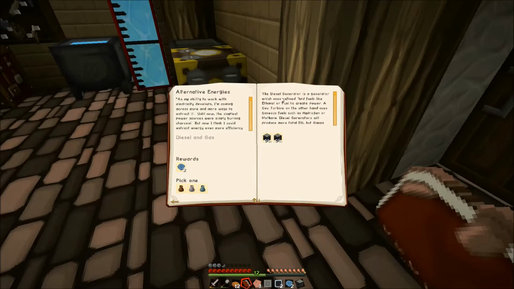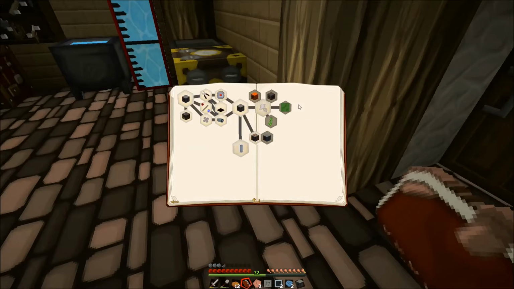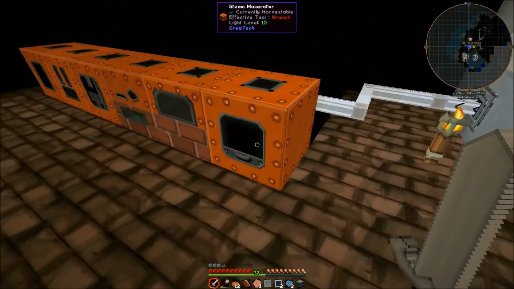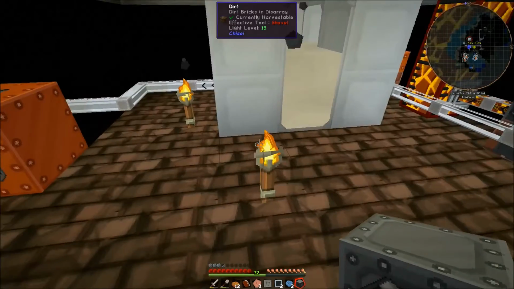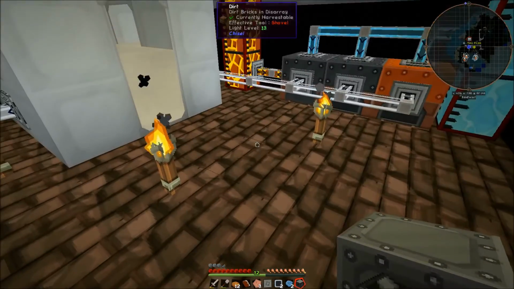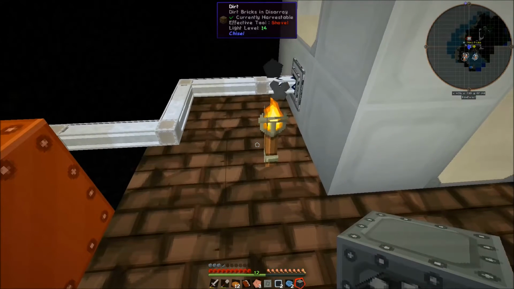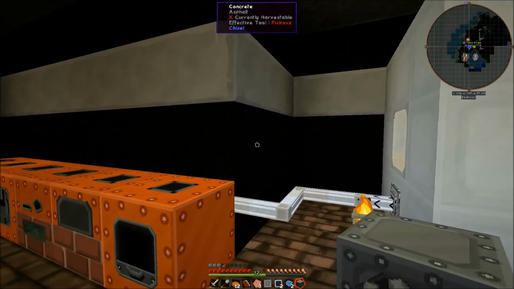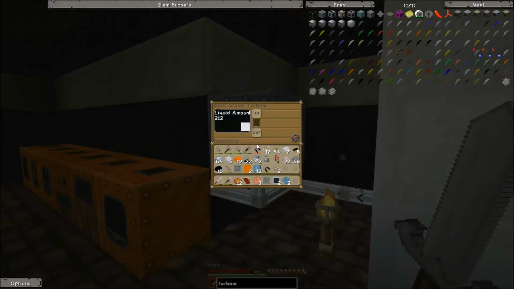Alright. Alternative energies. Diesel generator. Okay. Well, we've got that now. The steam turbine. I'm just gonna set it up for right now. I guess right here. Okay, so it's actually taking in steam. Alright, it's in gas form, and I guess it'll build up energy there.